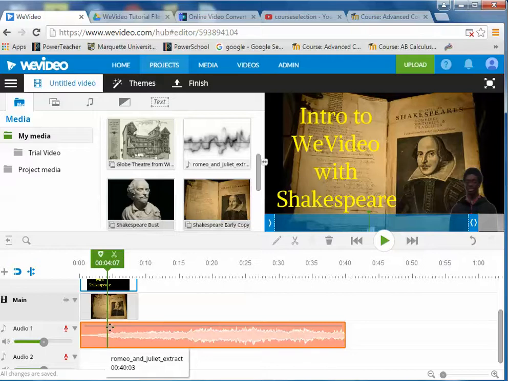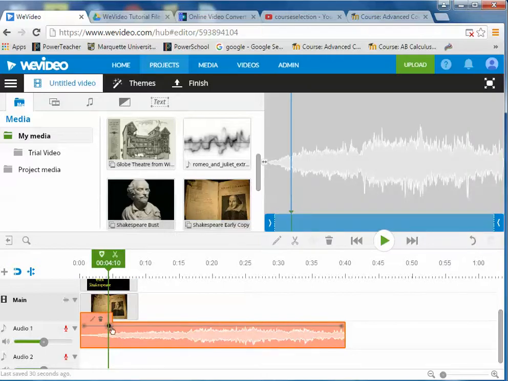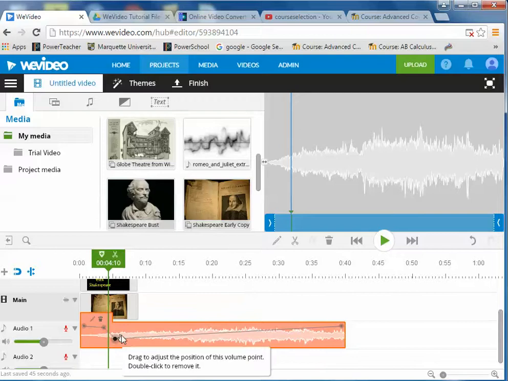And it's as easy as this. Click on that levels line and you get a volume point. You can put as many of these volume points as you want. And notice that that allows me to drag the volume. So that one I wanted to have over here. I didn't let go. And then I can click again.